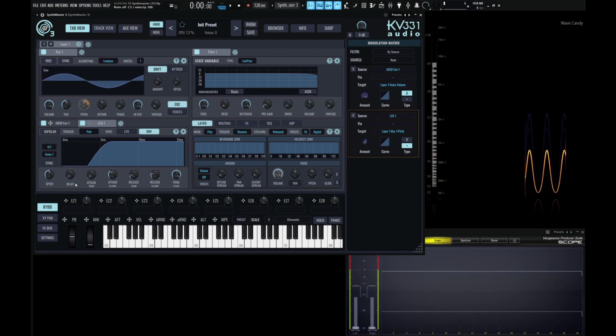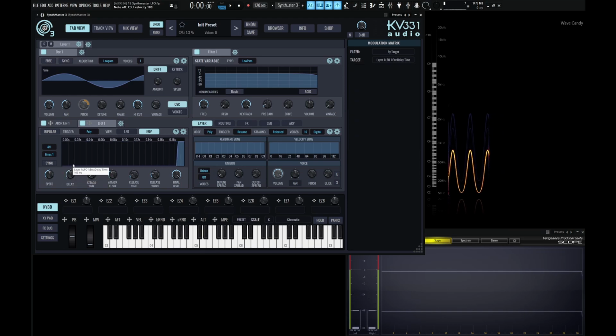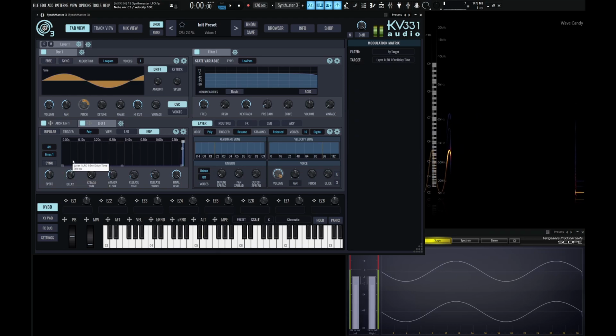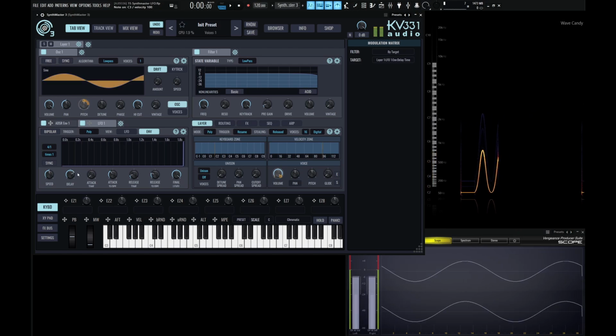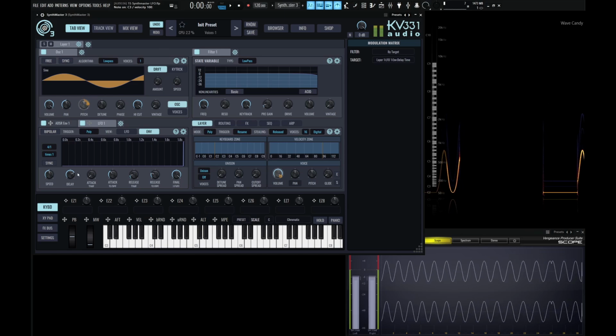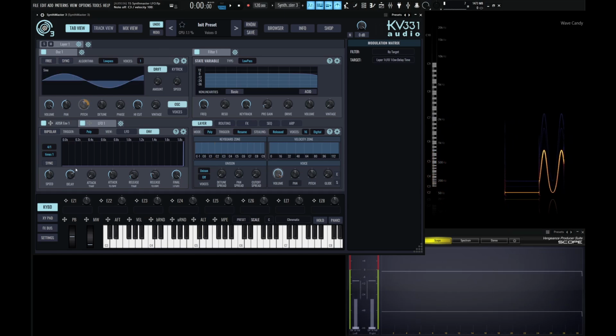Now if I want to delay this modulation for a certain amount of time, this is exactly what this knob will do. So if we bring this up to something like this maybe, we can see here this was the time it waited and then it starts to modulate. Now we can go a little bit further. And there we go. So that's the delay control. It's very useful in lots of different situations.